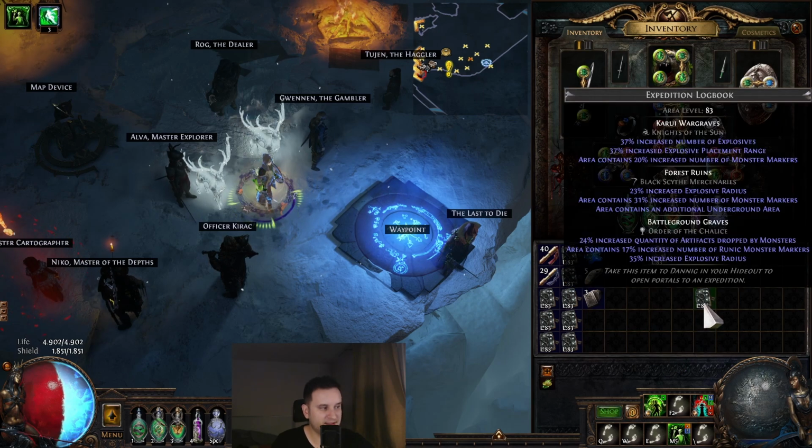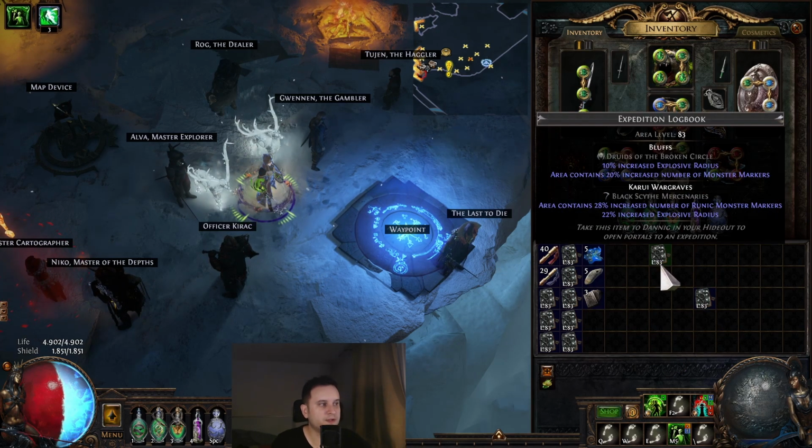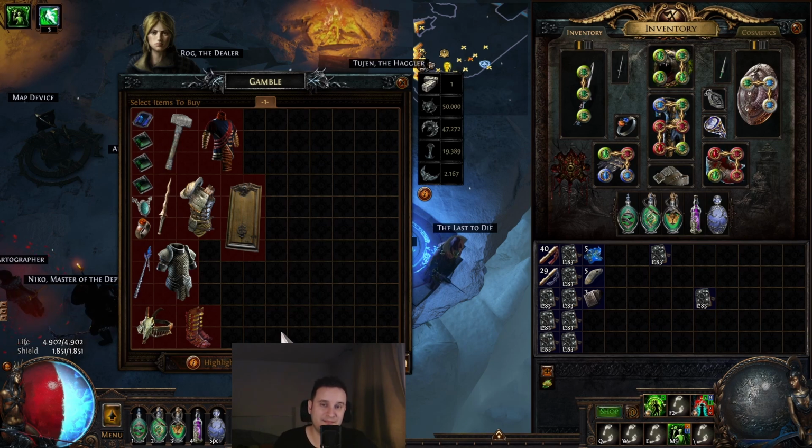And last but not least, she's not on this map. She's, for example, on this map, Druids of the Broken Circle. You can see that here. This faction belongs to GWENNEN. And GWENNEN is an interesting one because you can basically buy items from her, and those items can get unique. They can be corrupted. They can be influenced. They can be whatever. And a lot of people use these to gamble their Headhunter or their Mageblood.